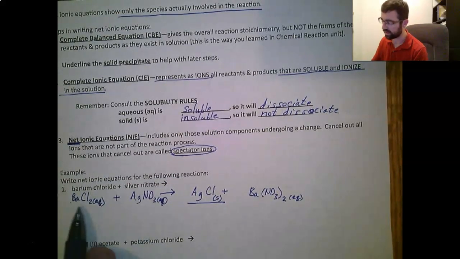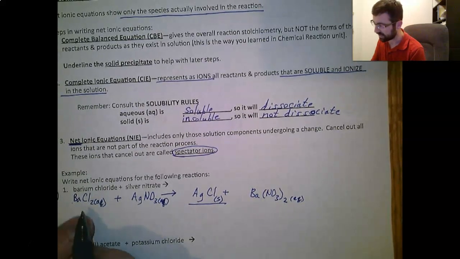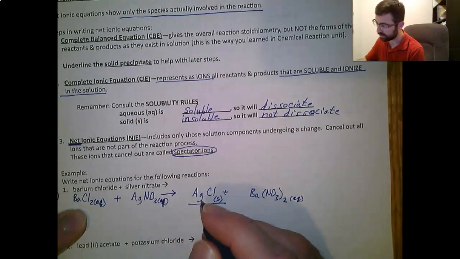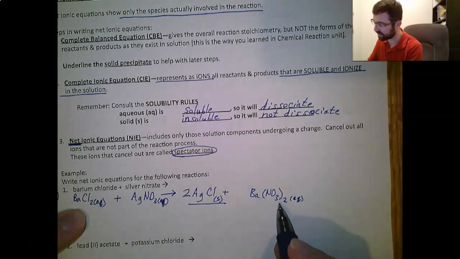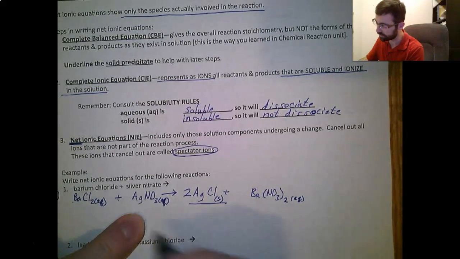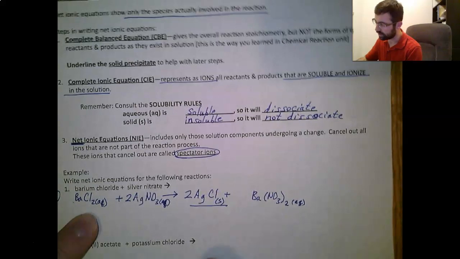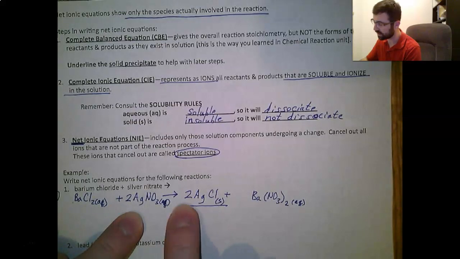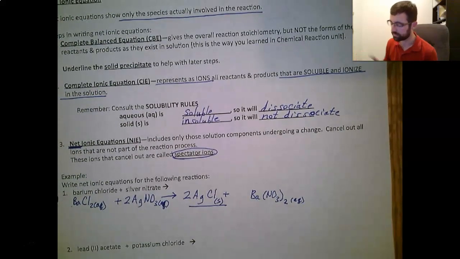We have written out the equation. We do want to go ahead and balance it. I have BaCl2. There's only 1 chlorine here, so I'm going to put a 2 there. Over here I have 2 nitrates. That's not balanced, so I'm going to put a 2 here. Now let's check everything. I have 1 barium, 2 chlorines on both sides. I have 2 silvers, and I have 2 nitrates, 2 nitrates. Now it's balanced.